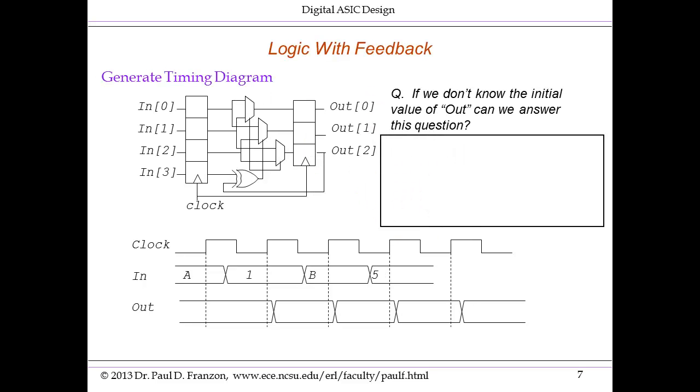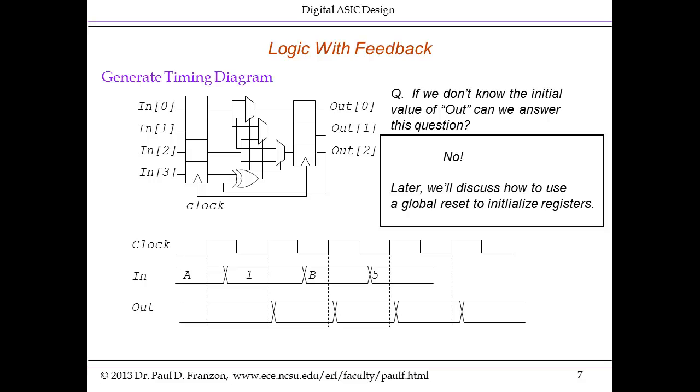Now let's look at an example with feedback. Here we have a feedback path coming from the output to the logic being evaluated. This is perfectly fine as long as that feedback comes from the output of a register, not from internal into the logic. I'll talk about that again later. Now in this example, in the previous example, I had the output start as don't care. Can we do that here? Can we actually evaluate this if out is unknown at the start of the simulation?